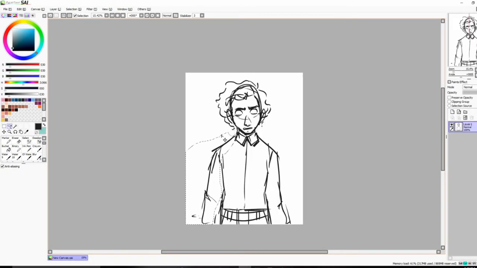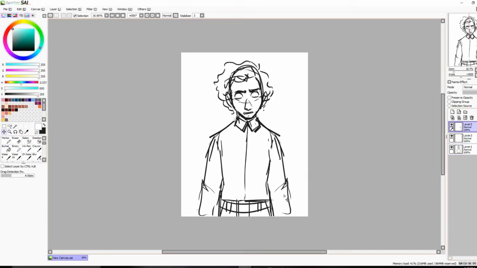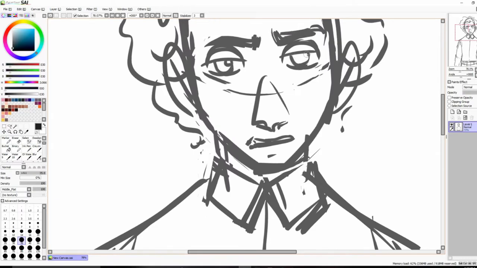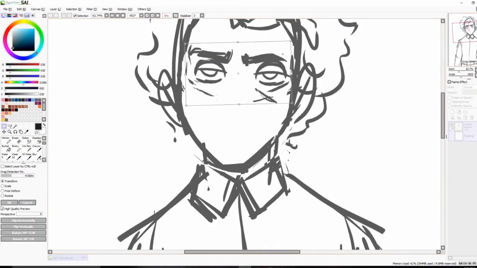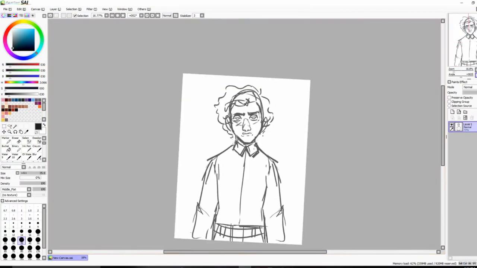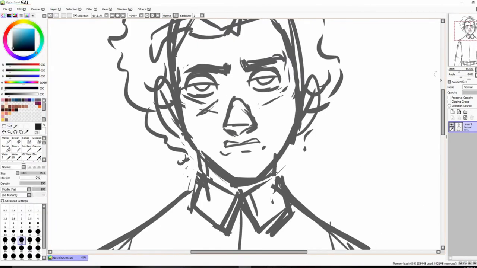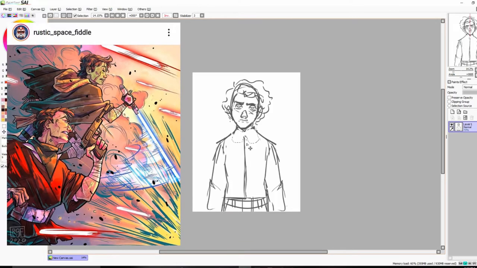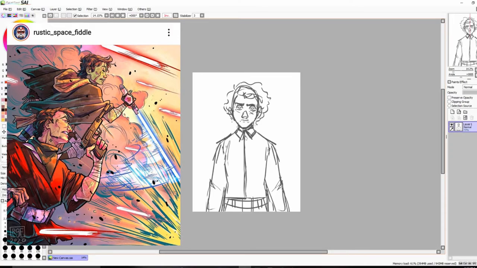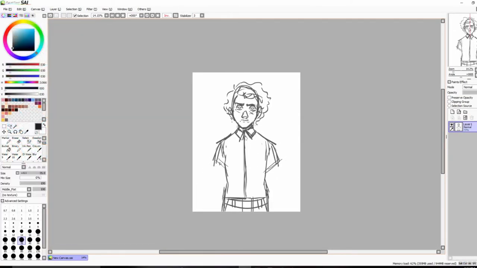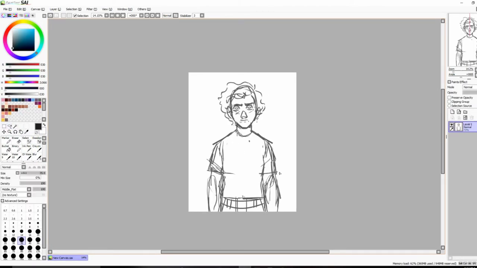So anyway, the whole reason behind me talking about this topic today is because of this drawing that you see on the screen. I drew it and then afterwards I was like, this looks familiar. What is it about this that seems familiar? And then I remembered there's this artist that I follow on Instagram. Her username is Rustic Space Fiddle. Here's her drawing that I thought of after I did this picture, and I was like, oh no, have I accidentally copied this? Even though I was not looking at her work or actively thinking about her work while I was drawing this picture. Am I an art thief? Oh Lord, no, there it is.